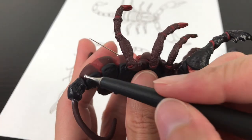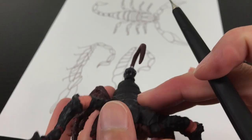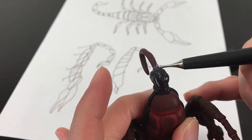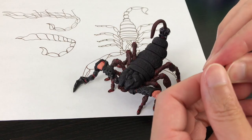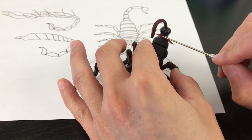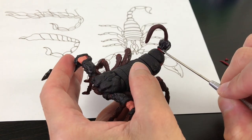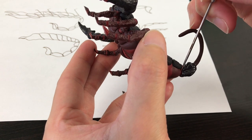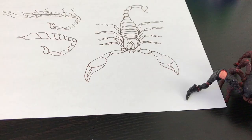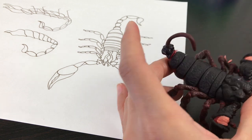With the dotting tool, we texturize using the same technique as the rest of the body. We add the red clay between the two sections — the body and the tail — I create a little bit of thread and insert it, helping with the needle tool. I texturize with the needle tool, take out the extra clay, and go all the way around. Then we create a cavity where we'll fill it with the lighter tone, the same as we did in the claw section, and texturize exactly the same with the needle tool.